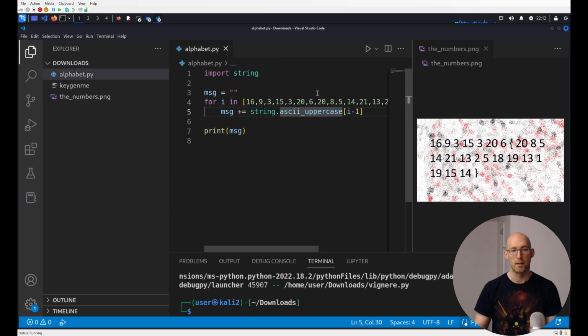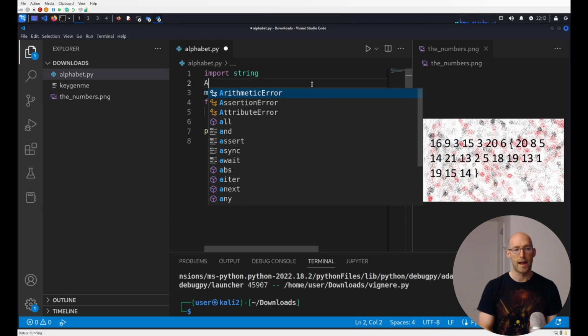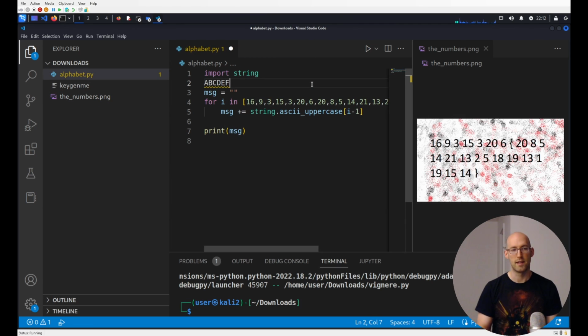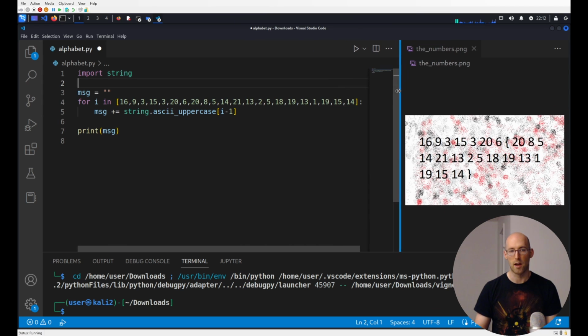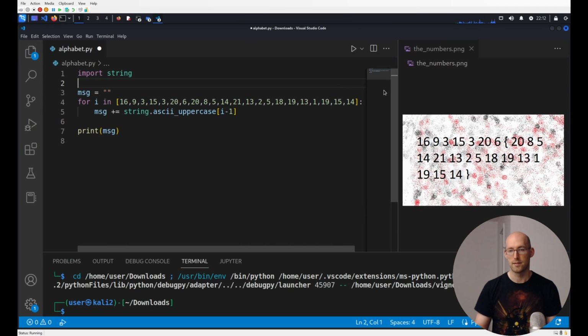This is very boring and monotonous. You could lay out an alphabet like this, and then slowly work your way through. But I would much rather automate this because for non-trivial stuff, you're going to have to, and you might as well learn stuff. I think it's very valuable to have a language where it's like, this is my just getting stuff done language. I've been using Python for a while. It's been pretty good to me. So let's look at what I'm doing over here in alphabet.py.